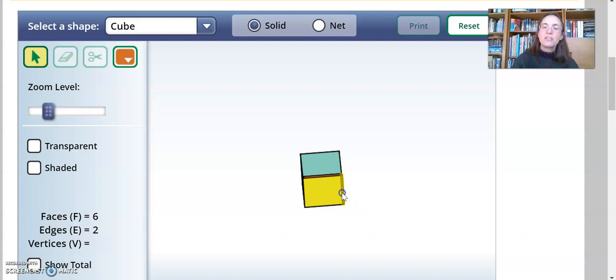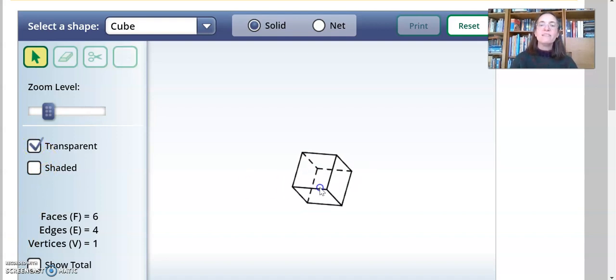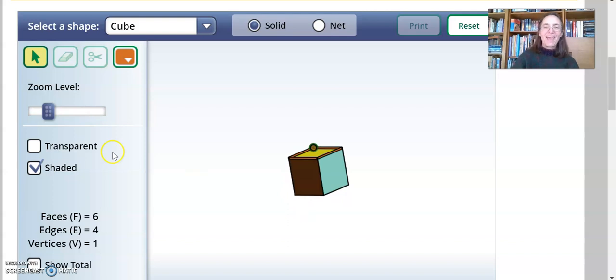So understanding geometric solids, their edges, their vertices, their faces, lets me show you how to get a vertex here. You put it right on the vertex and there it is. And you can see it's begun counting. You also can decide to make this shape transparent. And so the dotted lines are the edges that you can't see when it's solid. See that? You can also do it shaded, so you can sort of imagine what the light is like when you play with it.